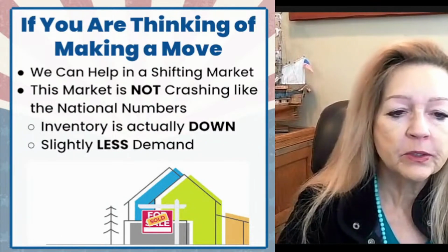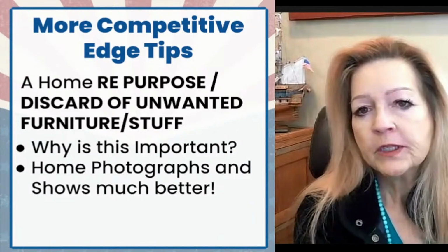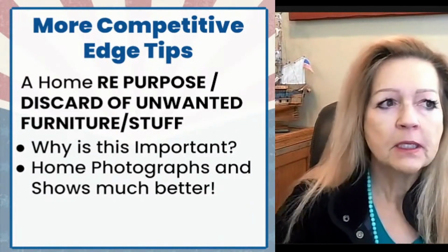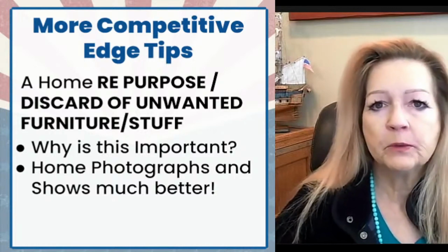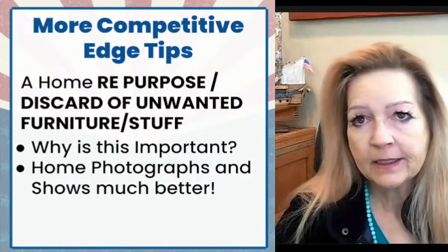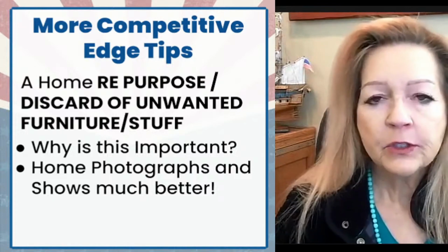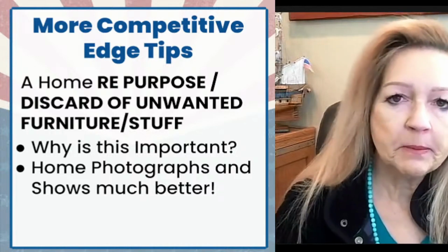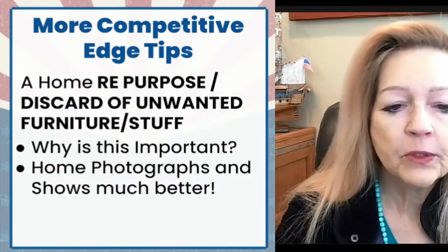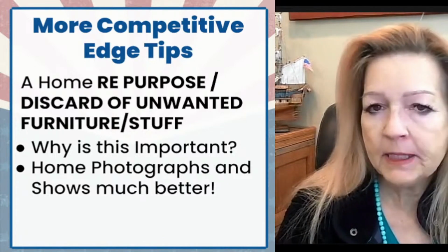Another thing that you can do that's relatively simple is just make sure that you get rid of excess furniture. Sometimes people fill the room with furniture. Like I was clearing out one of our spare rooms over the weekend, and I'm like, gosh, we don't even use this stuff. Why is it here? So if you don't use it, it might look better that maybe it's packed away if you really want to keep it. Home photographs, they're okay, as long as they're not overwhelming.